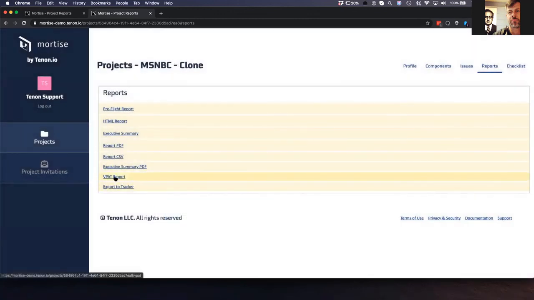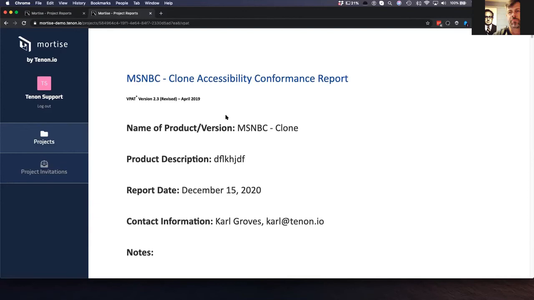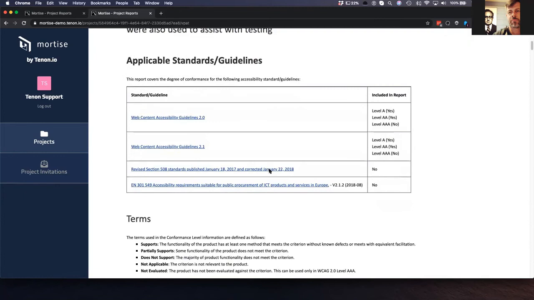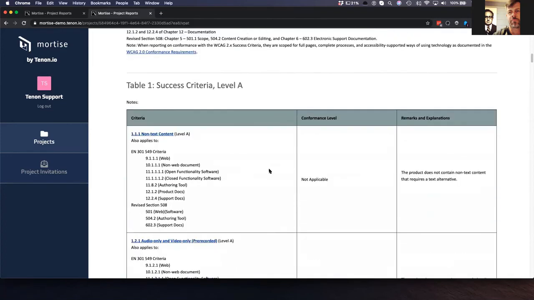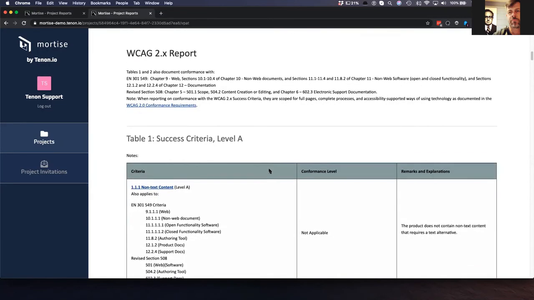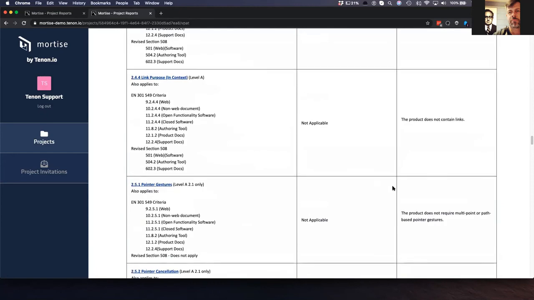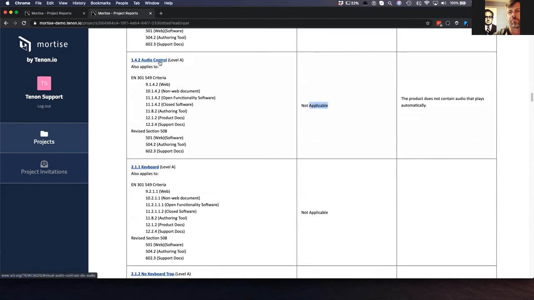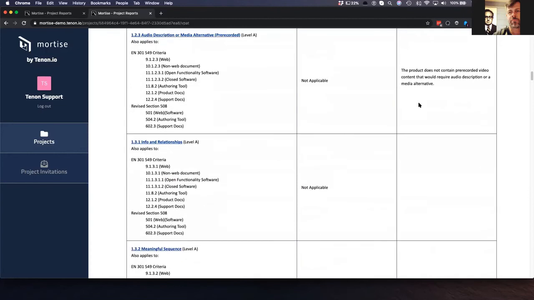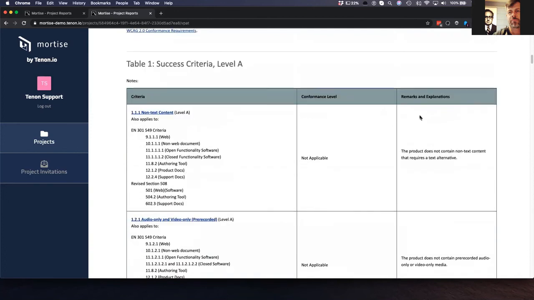And finally, Mortise is the only product on the market that creates a VPAT formatted accessibility conformance report. Again, keeping in mind that this is a dummy project and the data is not obviously going to be accurate because we just did a dummy project with some fake issues. The VPAT here that we're showing you is not going to be very terribly accurate. But what happens is, and this is going to be changed as well, by the way, these are level A things marked as not applicable, and that's not accurate for the VPAT. But in cases where the issues are not relevant, there will be a different comment than something that does fail.